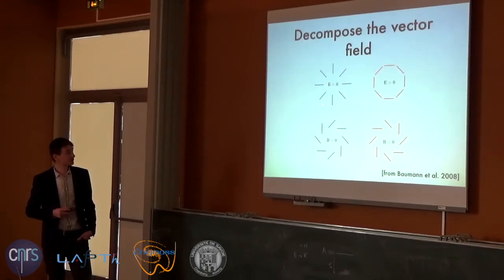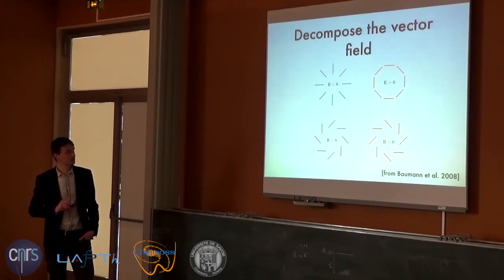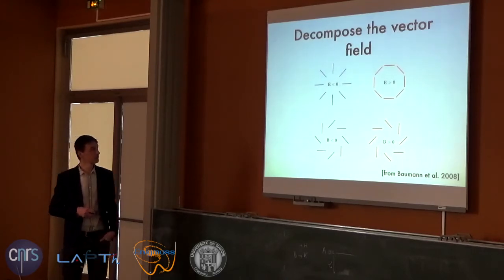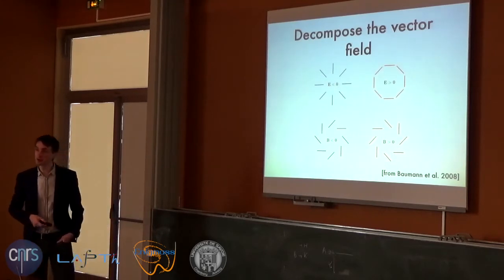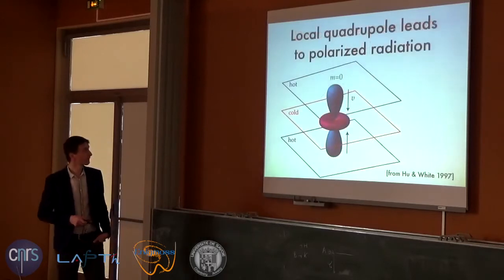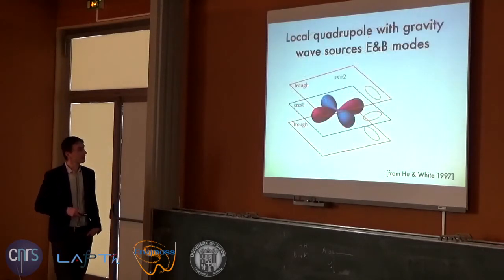And one characteristic difference of the two is that if you reflect this one, you put an axis on it and you flip the vector field around it, it remains the same. Whereas if you reflect the B mode polarization, then it will turn into the opposite sign vector field. So the B modes are parity odd and the E modes are parity even. You decompose the vector field into the different types so that you can talk about the different components that go into the orientation of the polarization, that go into the orientation of the vector field. We've discussed this slide.